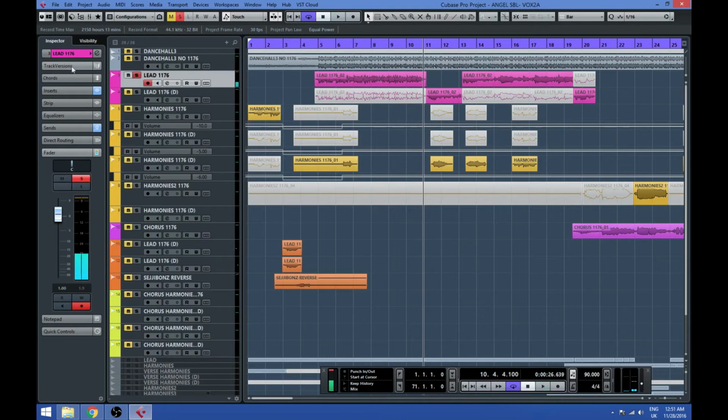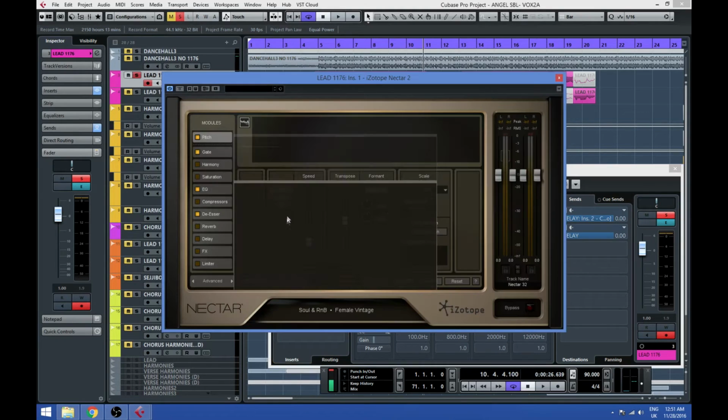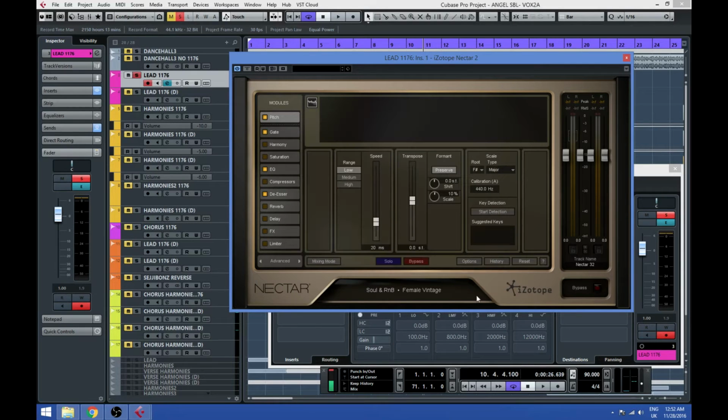Okay, so on this lead vocal here, as you can tell, it sounds a bit dirty on its own, and I did that on purpose. So the first plugin here is the iZotope Nectar 2, and I used a preset here called Female Vintage. You see here it says overdriven tone with a short reverb, perfect for female retro sound. So I wanted to give her vocals a retro feel.